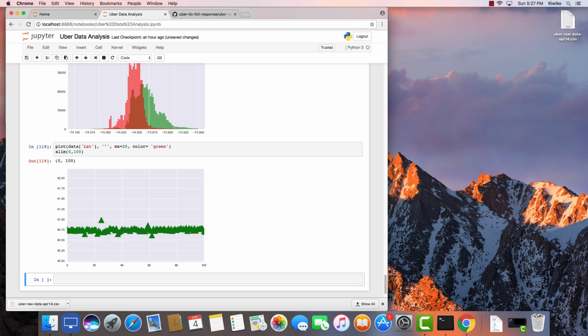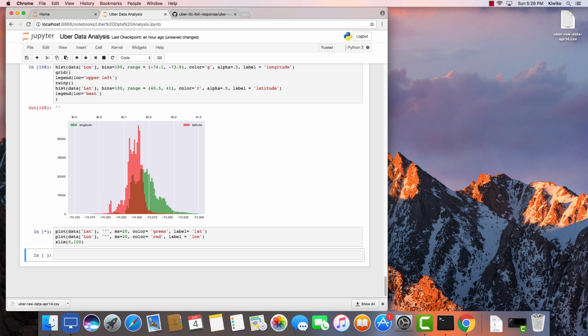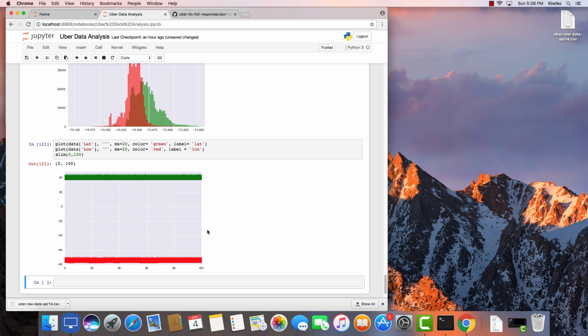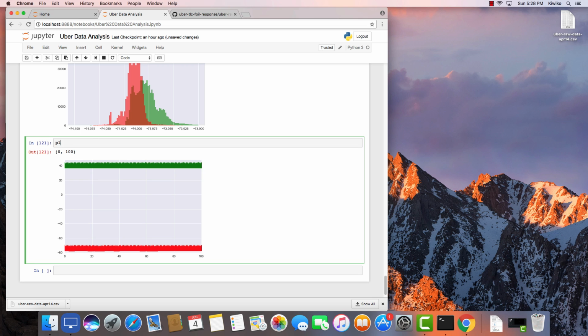That way you can have a few plots that are different. Okay, so here is longitude and color red. So it shows you how to do that, right? But remember, the latitude and the longitude are the coordinates of the plot. So you can also do something like data longitude, and then use as a y component the latitude.